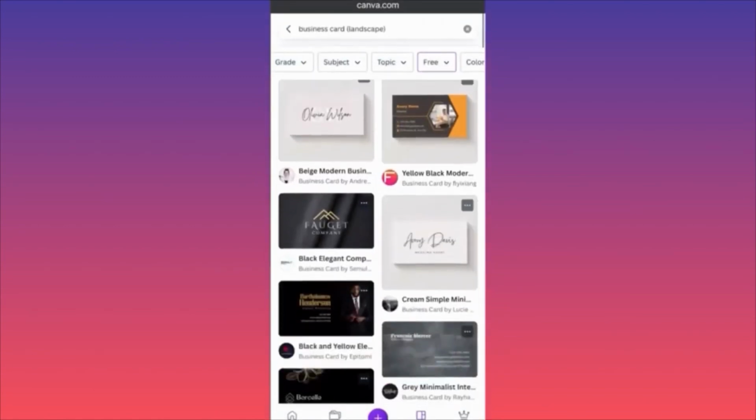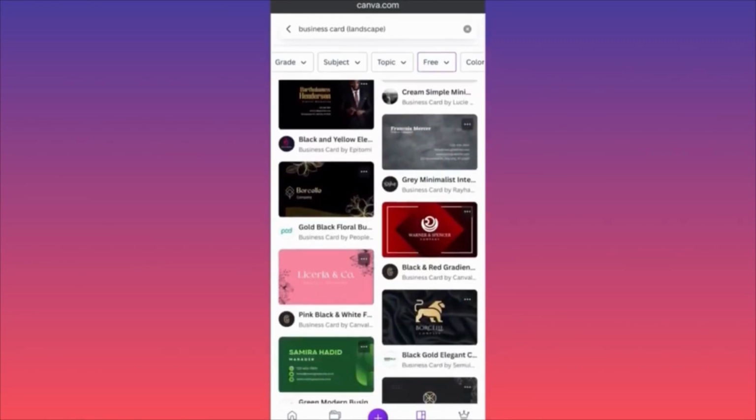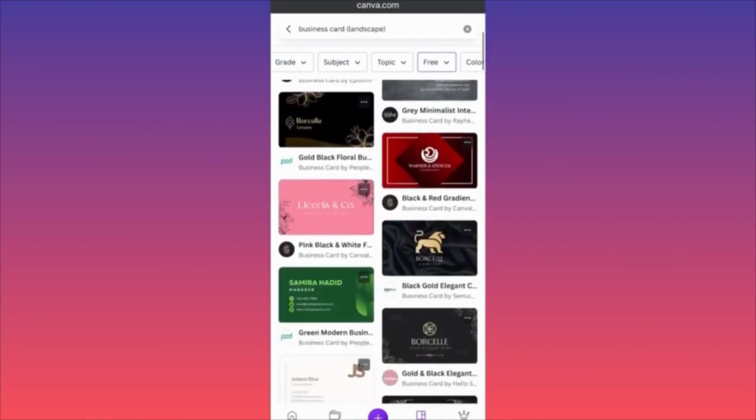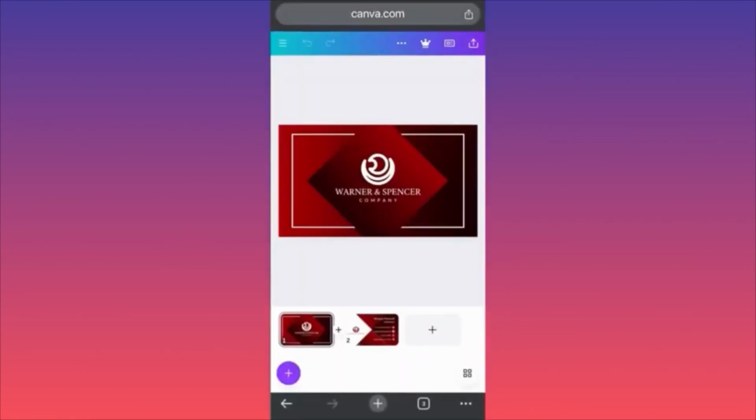Okay, let's pick something very, very similar. Let's click on this one. Reminds me of Harvey Specter from Suits. Okay guys, first things first, each element that you see can be customized. Okay, you click on 1, 2, 3, 4 different elements currently. Each one of these elements can simply be edited.